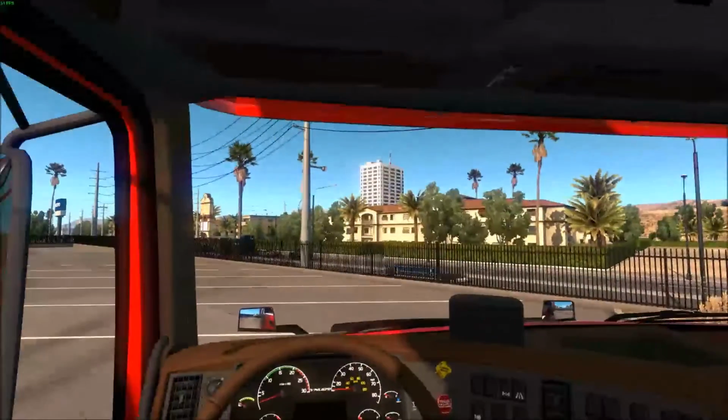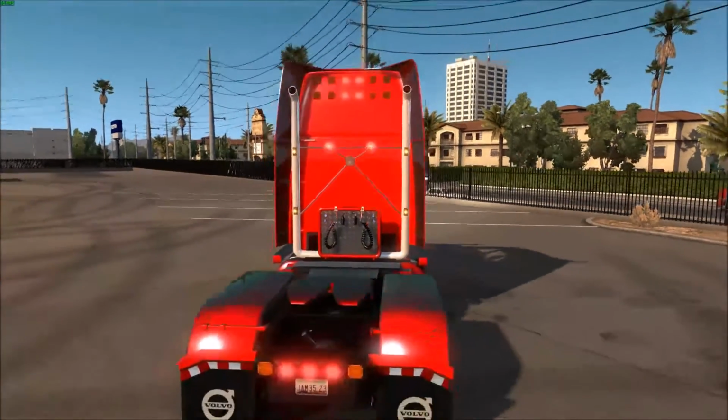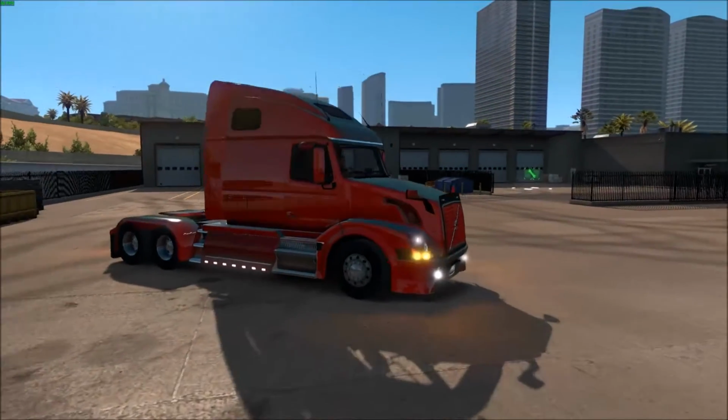VNL 670 horsepower bonneted version Volvo, and I will be using this truck for American Truck Simulator because Swift, who is my VTC on Euro Truck Sim 2, aren't moving over to American Truck, so the Swift lads are alright to do whatever they want apart from join a VTC because we're obviously in one. But it's taken a long time, but I've purchased the Volvo. When I say purchase, I mean in-game, not real life.